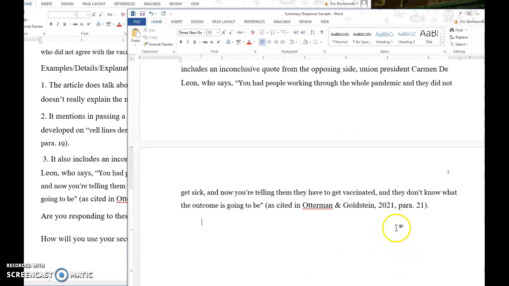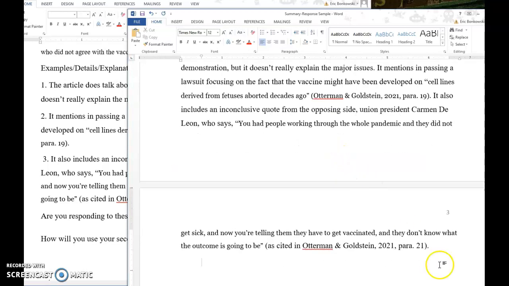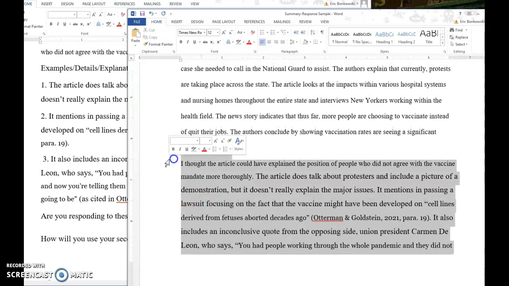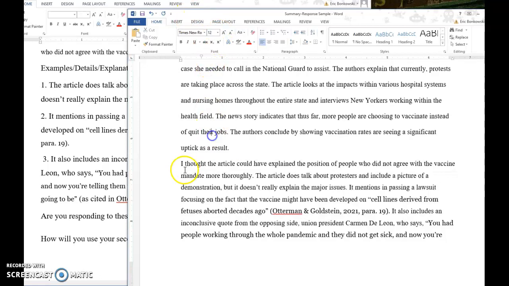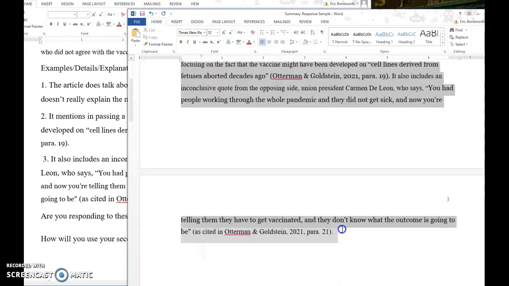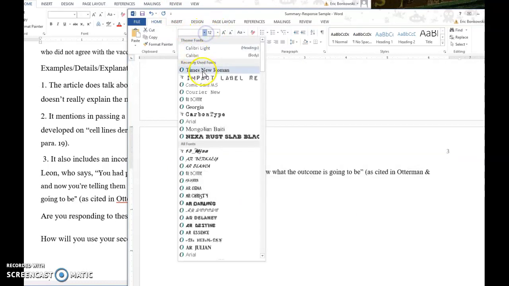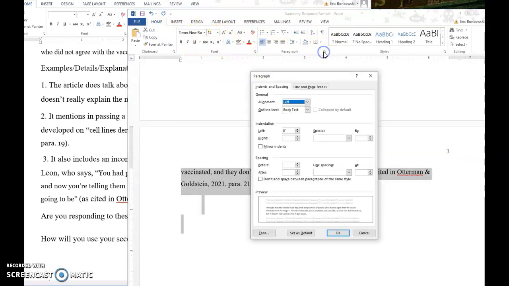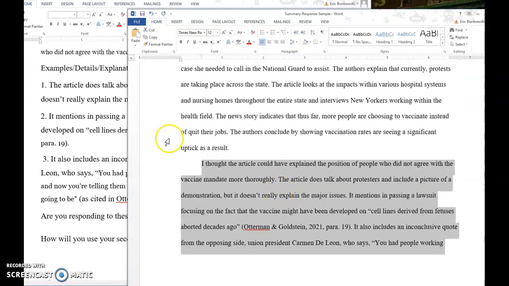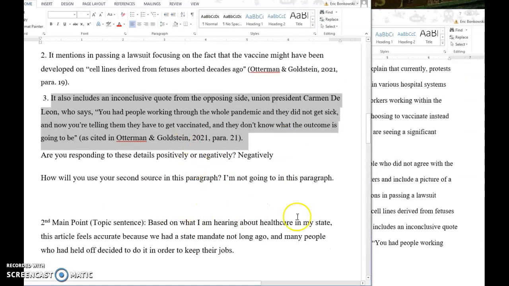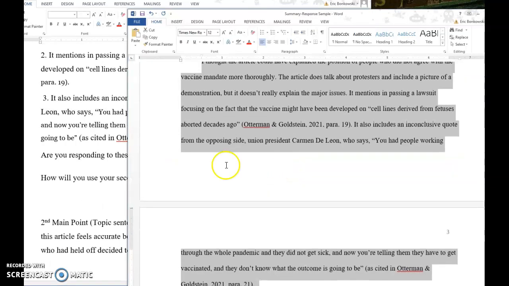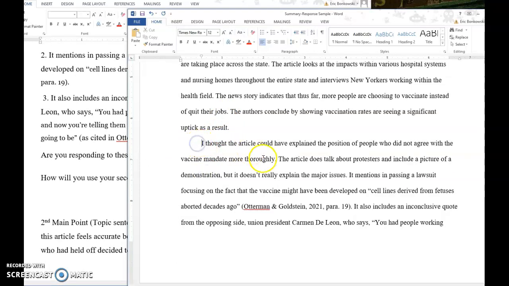All right. And then I'm going to go through here and I'm going to say this needs to be in 12-point font. When I'm cutting and pasting, I'm constantly looking to make sure that everything's staying consistent. Double spacing it. Times Roman, 12-point font, paragraph. And you can see that I didn't plan to include my second source in this paragraph, so that's pretty much it. Now I'm going to read over the paragraph and see if this makes sense or if I need to add in another minor detail.